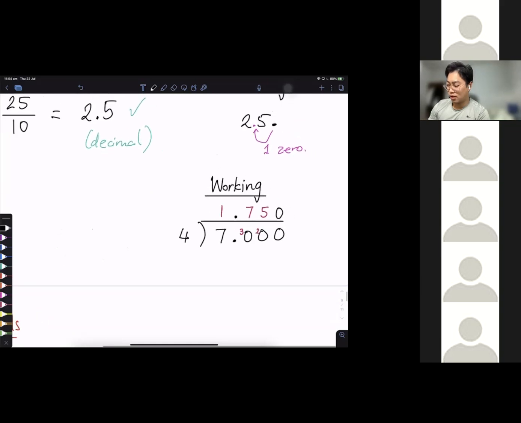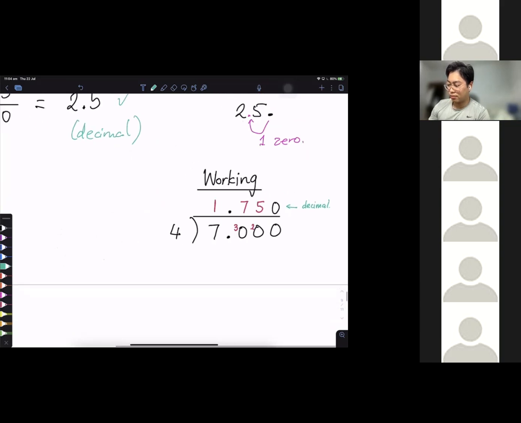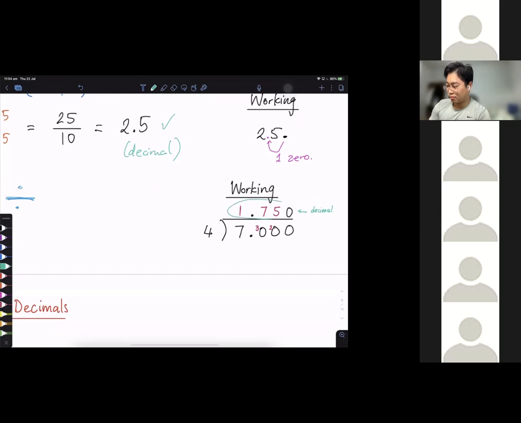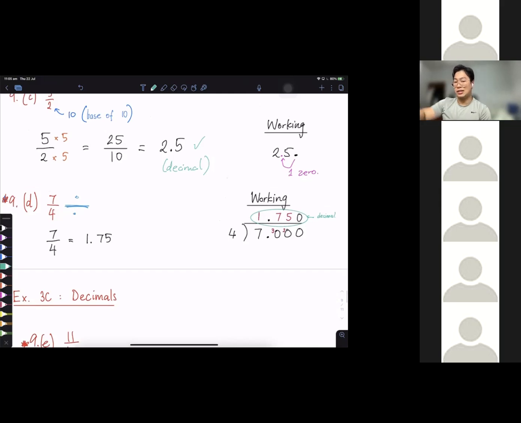Now see the number at the top there? That there is our decimal. The whole number at the top. So this means that 7 over 4 is equal to 1.75. You can add in that 0 if you want, but you don't need to because it's at the end, yeah? And that there is our decimal, guys.